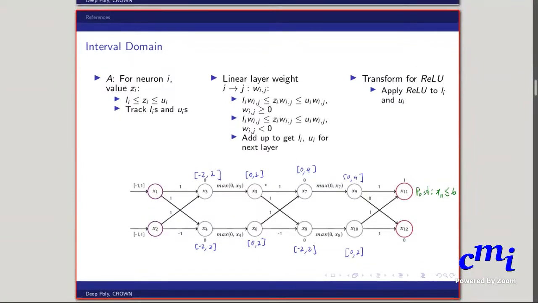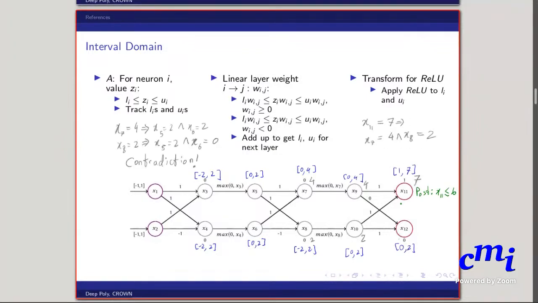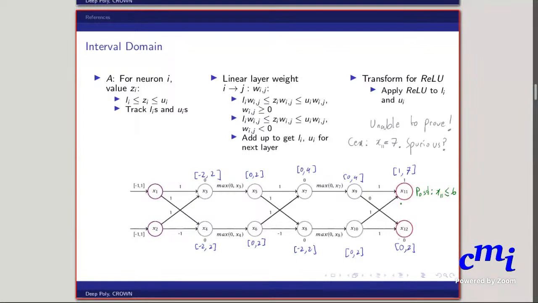Quickly, can you tell me what happens for the interval at x11? Just to make sure you're seeing this correctly, x11 is x9 plus x10 plus 1. There's a 1 over here, a bias there too. Yes, exactly. It's going to be 0 to 7. Sorry, 1 to 7. That is fine with everyone, right?